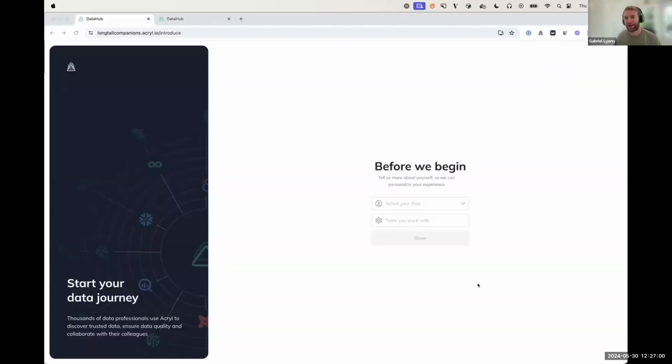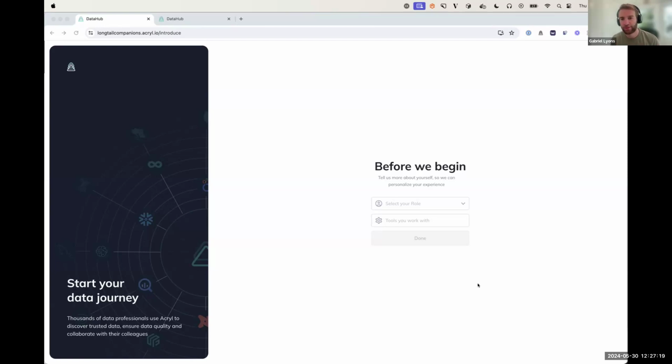So I think it is relevant to show that because we saw a huge jump between what Shirshanka was showing and what exists in the open source today. And what we're seeing with people trying out this new Acryl UI is a similar shift, and just in terms of what's being unlocked.